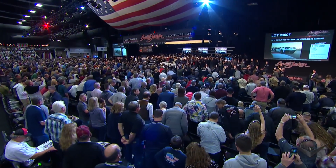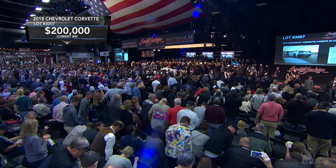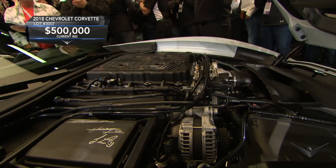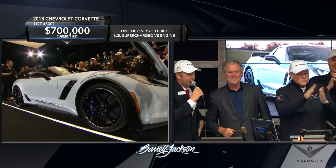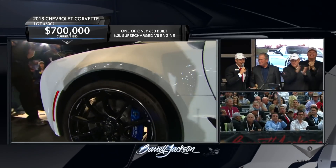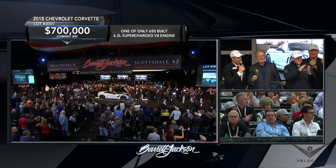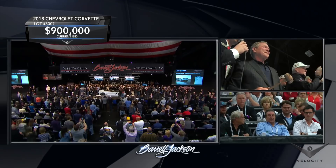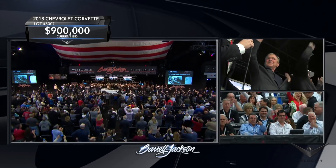Mr. President, can I start selling the car? All right, here we go. A few years ago I remember remarking on this stage that there were probably only three or four things that could engender this kind of reception — kings, presidents, rock stars, Batmobile, President Bush. How about that? In addition to the cosmetic carbon touches on this, look at this number — $700,000. The bidding is underway, with carbon ceramic brakes included. One million dollars!